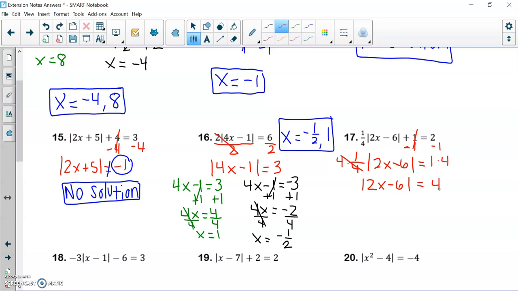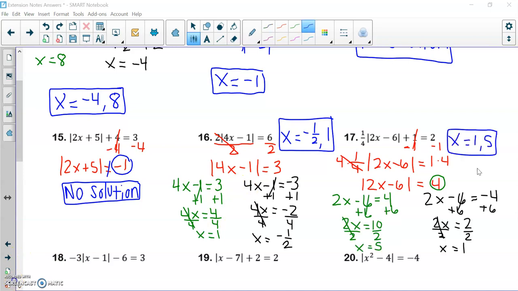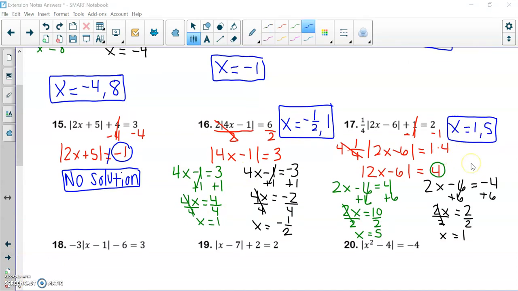Now my absolute values are isolated. Since my absolute values are set equal to a positive number, then we can create 2 equations and find 2 solutions. In fact, it's required for you to find those 2 solutions. So, I wind up with these 2 equations. I'm going to have you pause the video and solve those both. Alright, x is equal to 1 and 5.